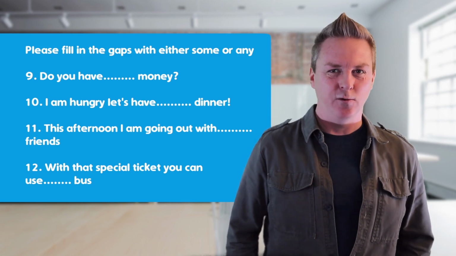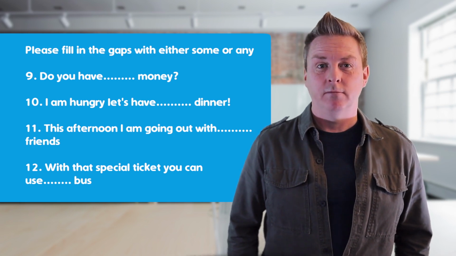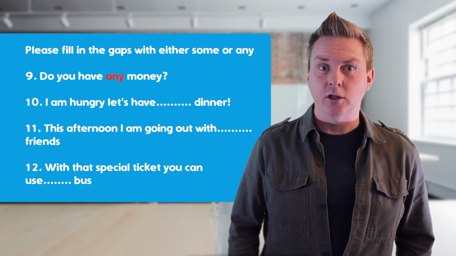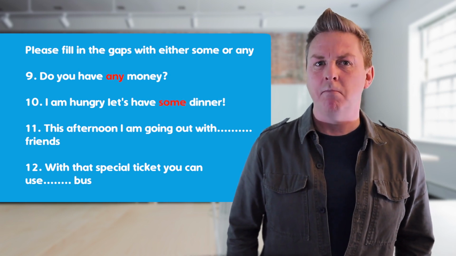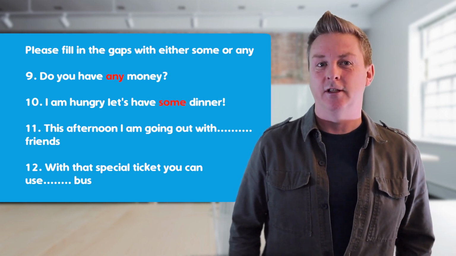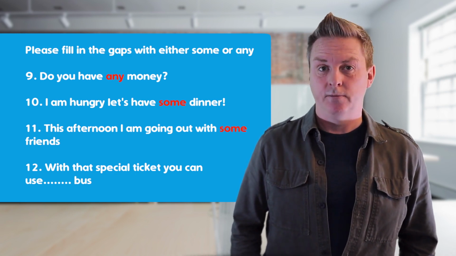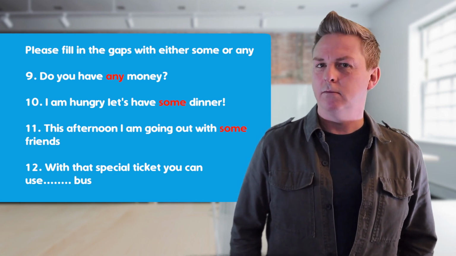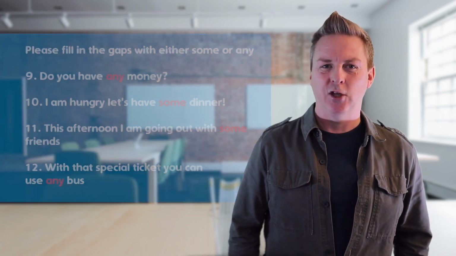Okay, let's check those. Okay, number 9, do you have any money? It's a question and you don't know the answer. Number 10, I'm hungry, let's have some dinner. Number 11, this afternoon I'm going out with some friends. And number 12, with that special ticket you can use any bus. Doesn't matter.